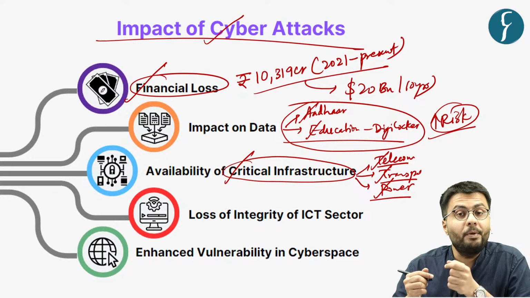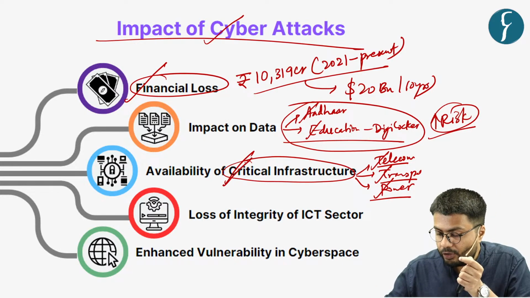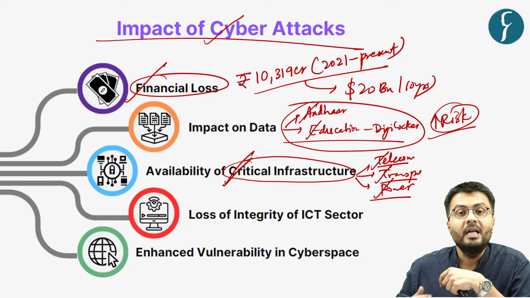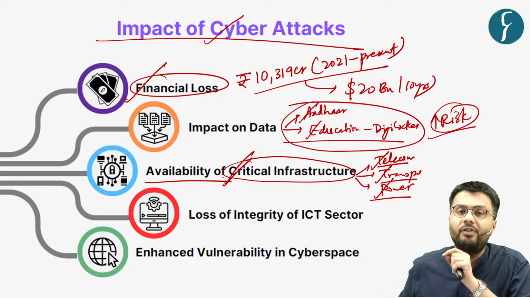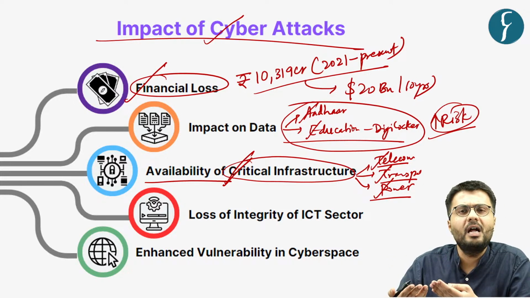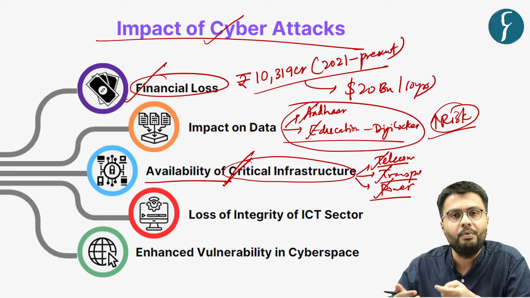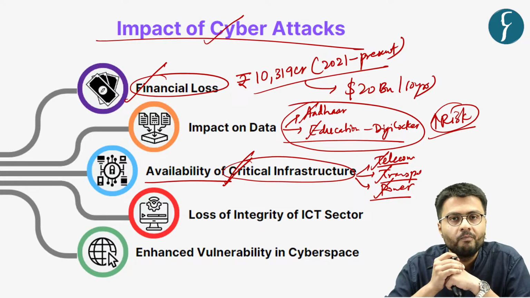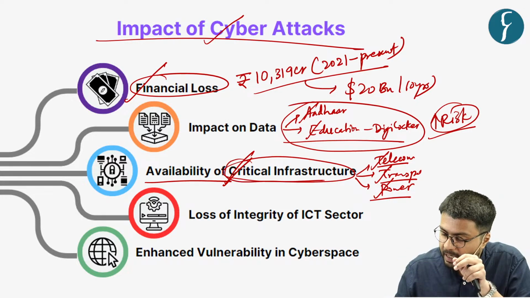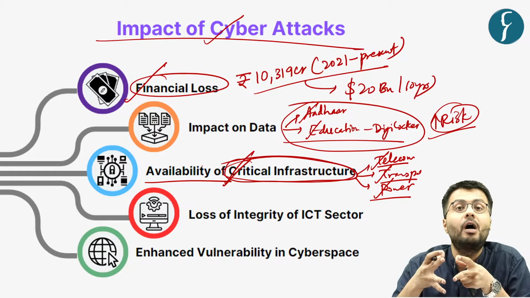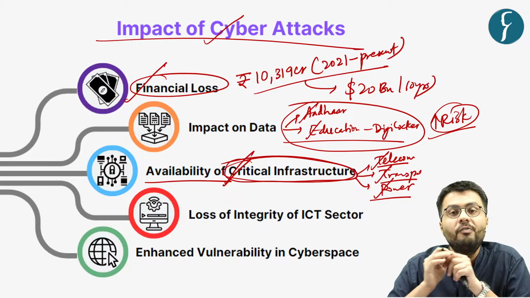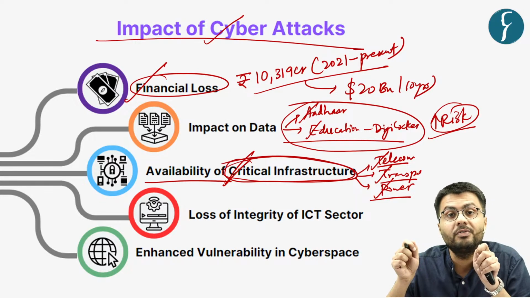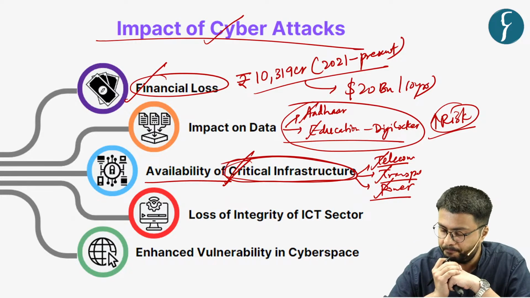So for example, whenever a cyber attack happens on this critical infrastructure, it denies us the availability of critical infrastructure in the country, which you can understand will significantly hamper any country's economy. So also to protect our country's critical infrastructure from unauthorized access and cyber attacks, it is essential for us to have a decent amount of cybersecurity in general.